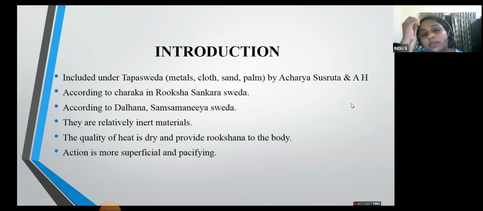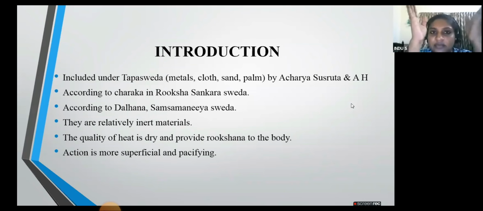Suppose a patient is having a back pain, suddenly he got a back pain. It is not an old back pain. It is also a sudden catch of muscles, such pain. You can tell them to take a Valuka Pinda Sweda. This is a shamaniya. Just like you apply balm, you get relief. That is how it works. Valuka Sweda is done, and then he'll get some temporary relief. It is not curing the disease. It is not a part of shodhana. It is only a shamana. The quality of heat is dry.